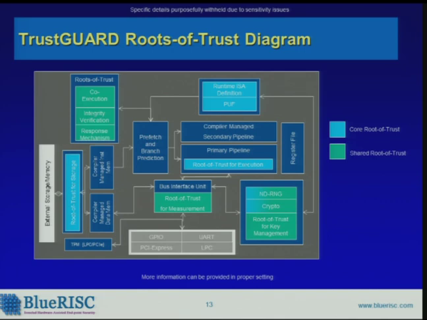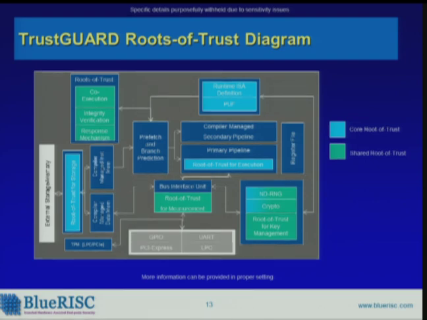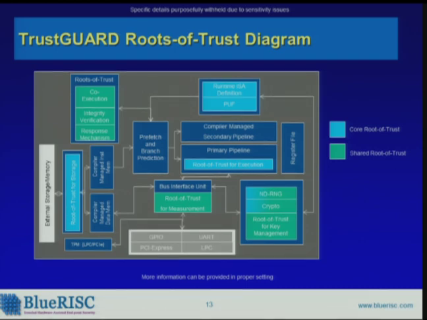Getting on to some of the more interesting roots of trust, remember that we have to establish these core roots of trust such that we can extend them to the system as a whole and actually protect some things that reside or may execute outside of the TrustGuard processor. One of the first things that we do have here is the root of trust for key management. This also ties into the non-deterministic random number generator, the cryptographic cores, as well as the root of trust for storage. So being able to generate, manage, migrate, and kill keys for a specific application and do so in a secure manner is something that doesn't exist out there today.